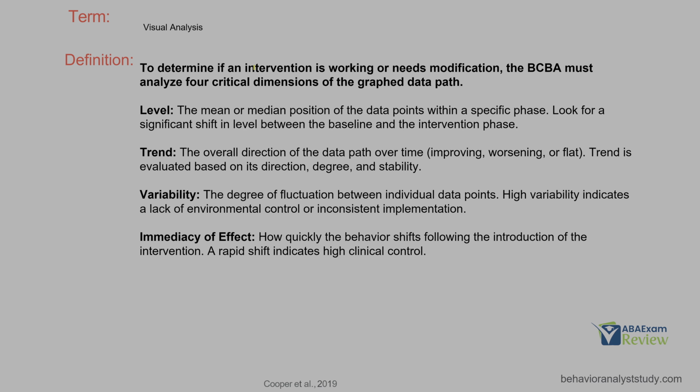So what is visual analysis? It's simply looking at 4 critical dimensions of graphed data. First, the level, so the average, basically, of the data points within a phase. So if I have a graph and my behavior starts here, we go to a condition, and let's say my level is here, right in the middle. My data then decreases somewhere here, and my level changes. We can look at this level change and see how big that mean or median change actually is.